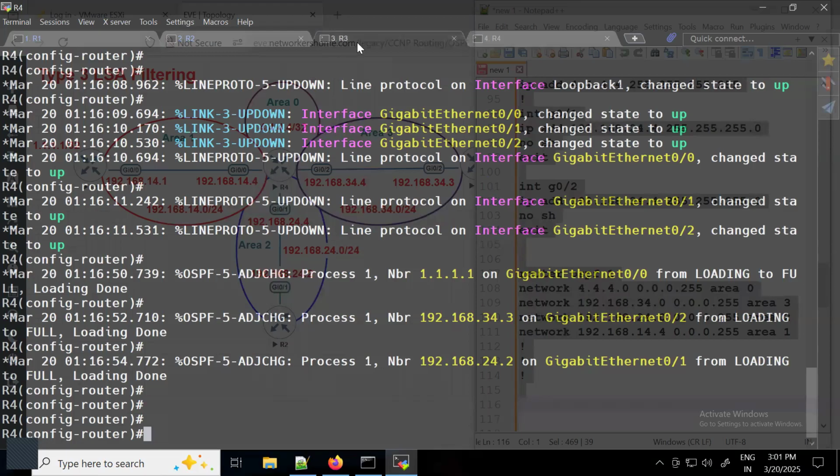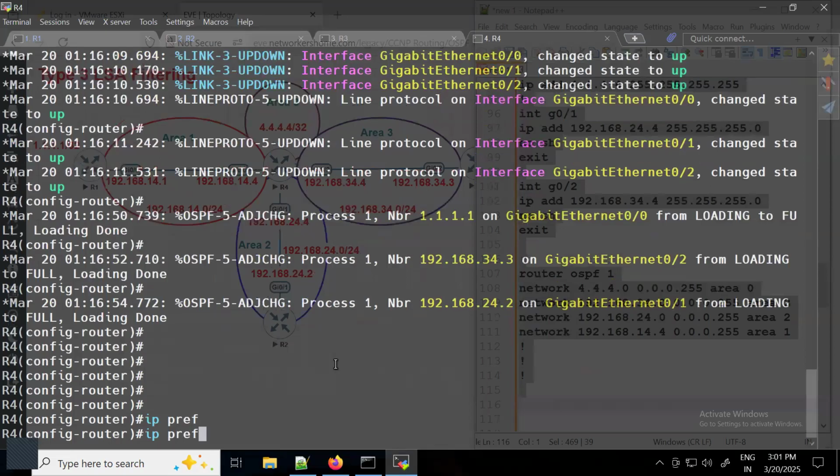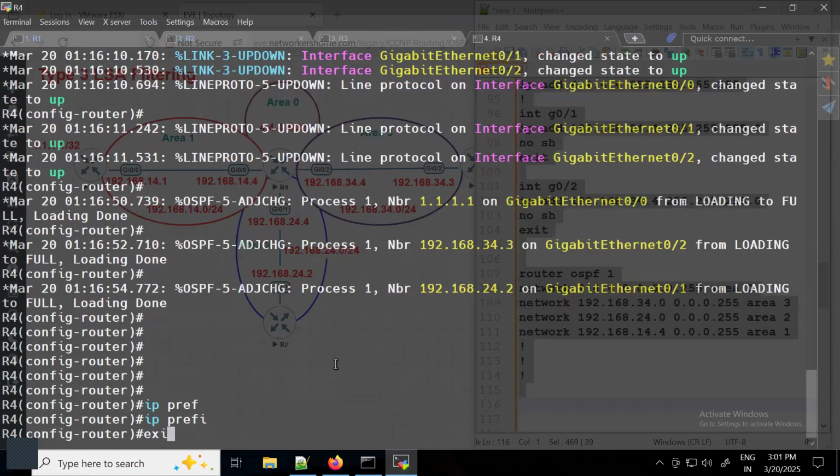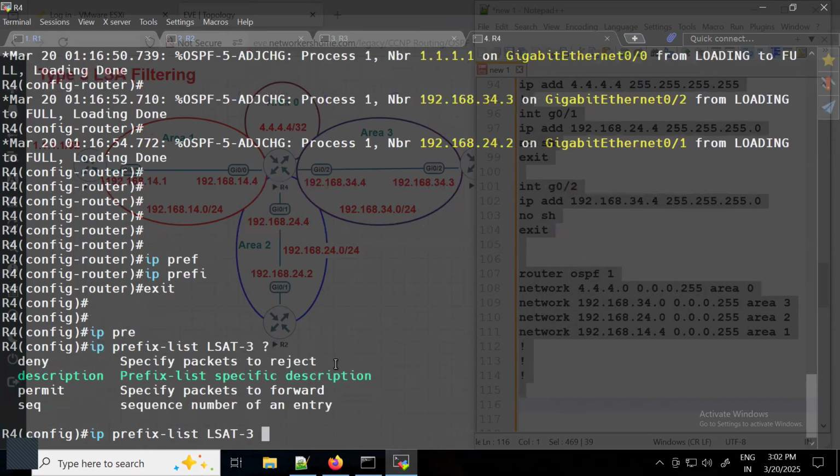This is R4 where I want to filter. First of all, we'll create the prefix list. I'll say IP prefix list, and I have to give the name, so let's say LSA T3. Type 3 LSA I want to filter. Then after the name, deny.